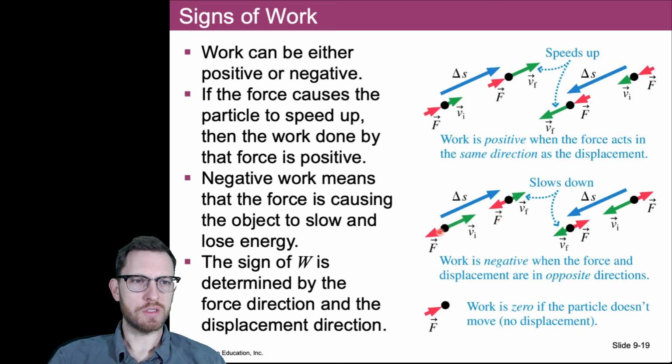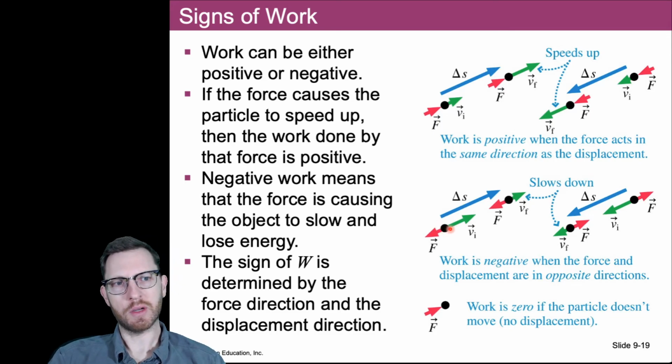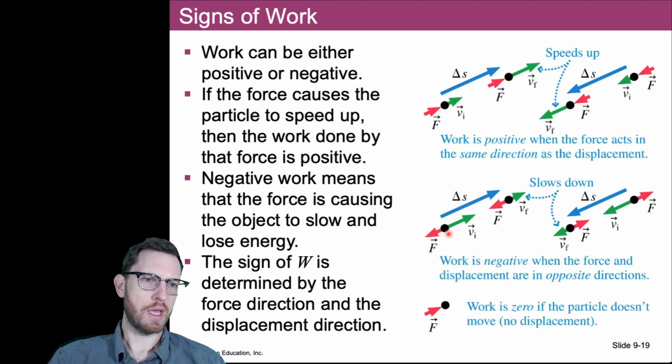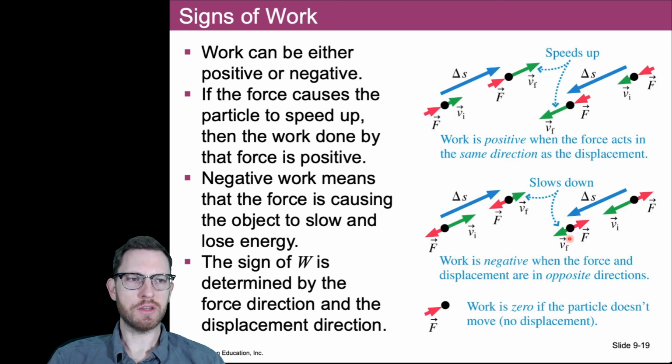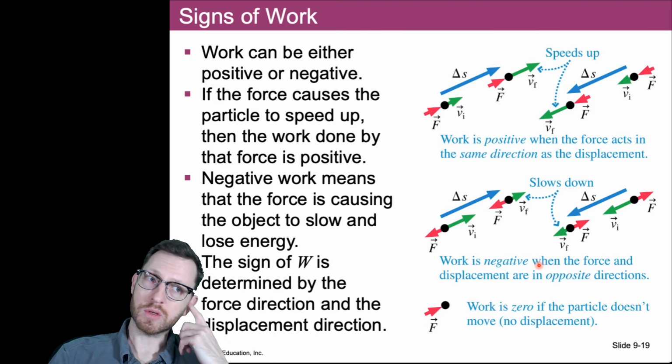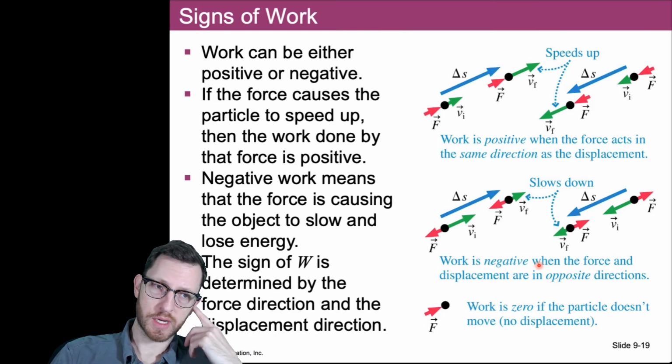If I have a particle that's slowing down, how would that happen? I could imagine having a particle that has its velocity pointing in this direction. There's a force pointing anti-parallel to that velocity. That means there's an acceleration pointing against the velocity that's going to slow the object down. And so here you can see the force opposes the displacement. And even if I have that object acting in another direction, the same logic holds, and the object will slow down as long as the force and the displacement point in opposite directions. So work is negative when the force and the displacement point in opposite directions.